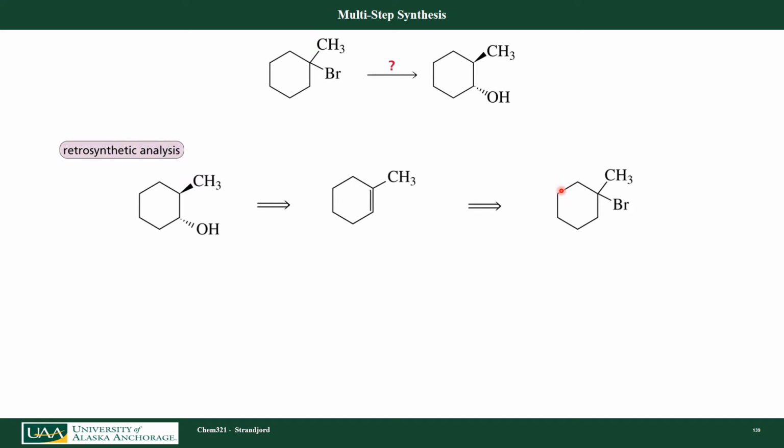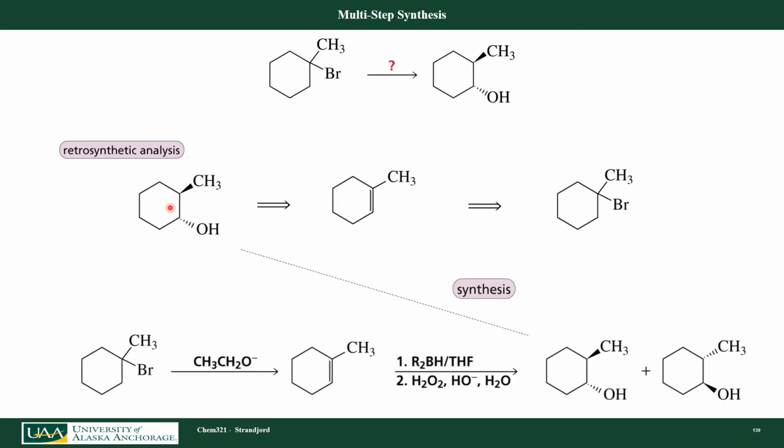So if I look at a retrosynthesis analysis, if I could eliminate the bromine to form an alkene, then I could do an addition reaction across that double bond to form the hydroxy group. I just need to pick my reagents just right. So let's do that. Here I have my alkyl halide. It's tertiary. I react that with a very strong base, and it's a small one, so I do an elimination reaction. And I'm going to do this based on Zaitsev's rule to form the most substituted alkene.